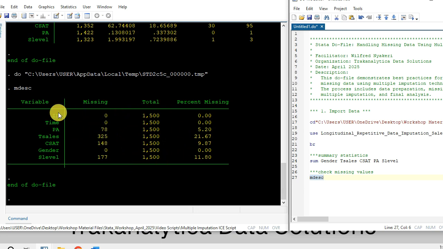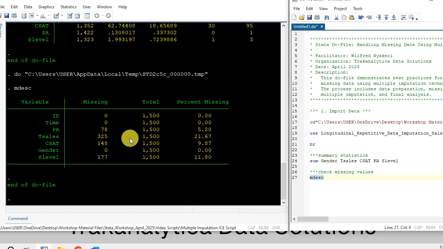As you can see, we have the variable, the missing, the total, the percentage. Total sales has 305 missing out of 1500, promotion applied 78 out of 1500, customer satisfaction score 148 out of 1500, and the last one 177 out of 1500. So this is the missing data pattern.